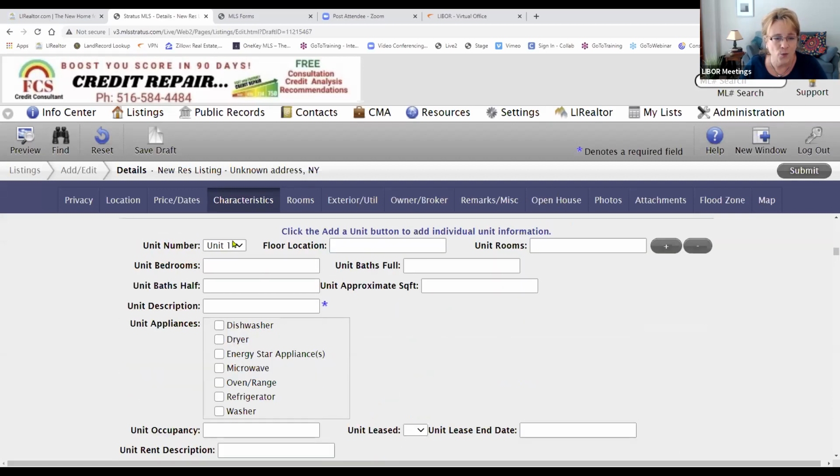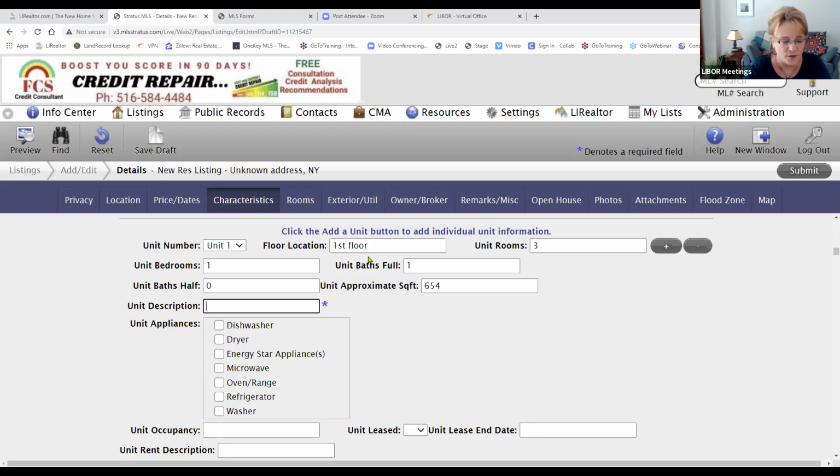and we're going to say Unit 1 is on the first floor. It has 3 rooms, 1 bedroom, 1 full bath. You see how each one, it has no half baths. Square footage, we'll say 654, right?